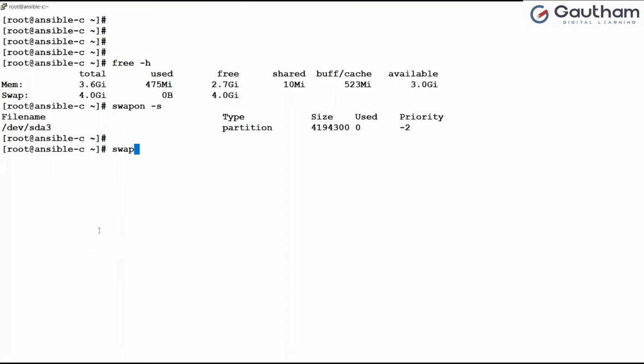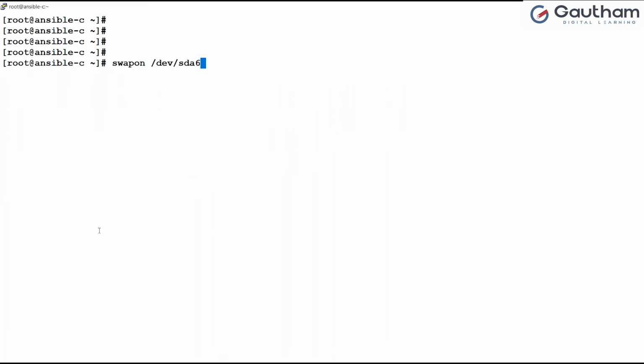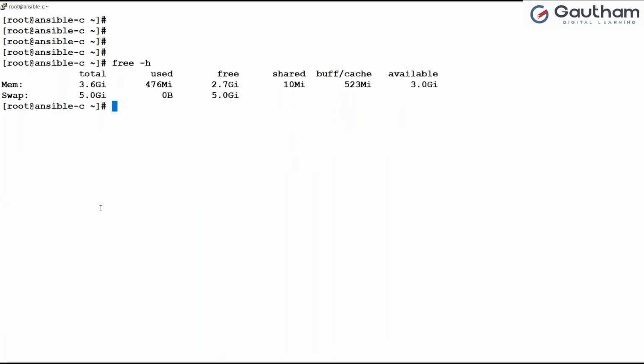To activate it, I'll say swapon /dev/sda3. Oh, I'm so sorry. It is sda6. sda3 is already active. Now, if I go with free -h, you see the capacity earlier was 4 GB, which has now grown to 5 GB.